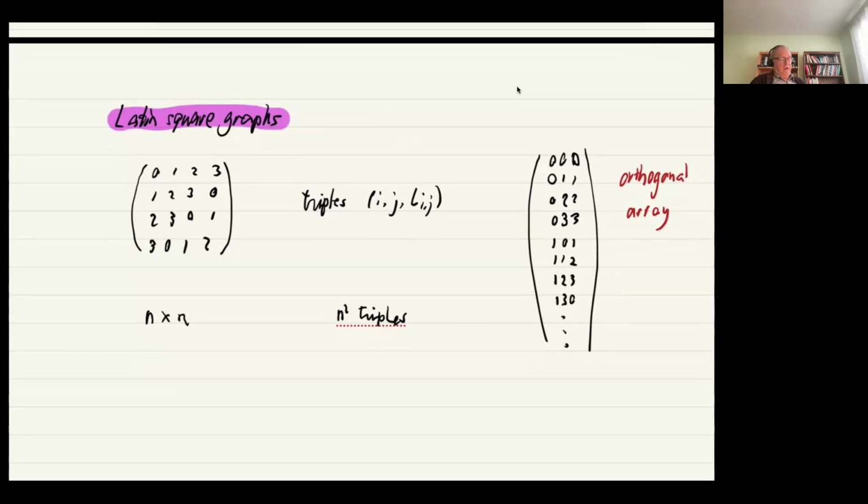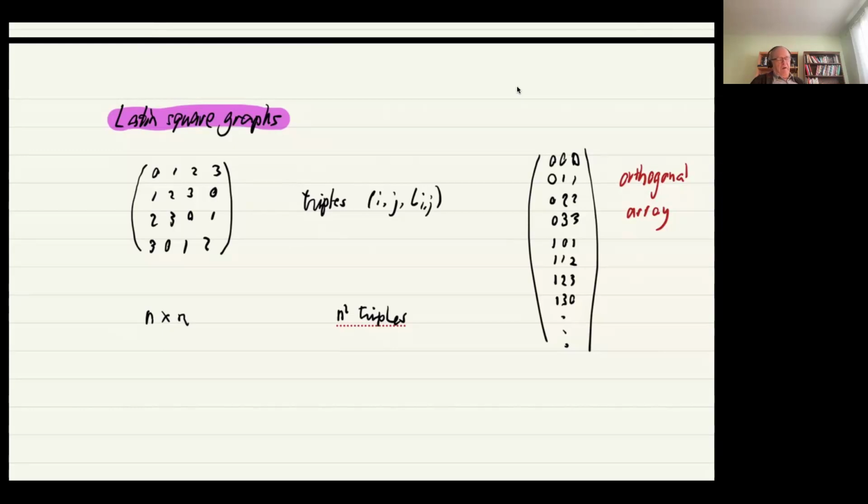Now, a Latin square has the property, I should have said this, that you've got n squared entries from 0 through n minus 1, and every entry occurs exactly once in each row and once in each column. But if I swap the first and second columns here, I take the transpose of the square. But I also see that if I swap the second and third columns, I still have a Latin square. It won't be the transpose. And so somehow you're swapping colors in a column. But you can do that, and it's a natural operation.